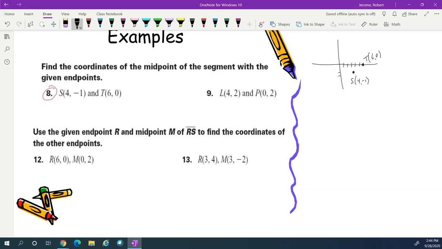Let's see, the directions say find the coordinates of the midpoint. So this is the segment we're looking for the midpoint of. So I'm going to make myself a little note over here. I'm looking for the midpoint. That's what I'm trying to fill in. These are the endpoints. So S I can call point 1, that's x1, y1. T is point 2, so that's x2, y2. And then the middle, that's xm, ym. And my formula says use the x's. The middle equals the first end plus the second end over 2.